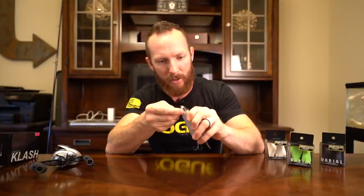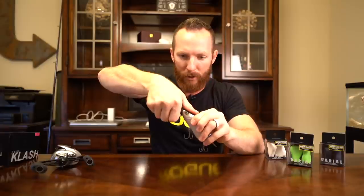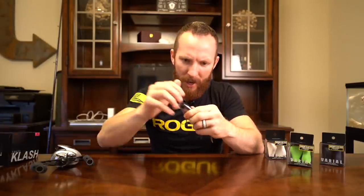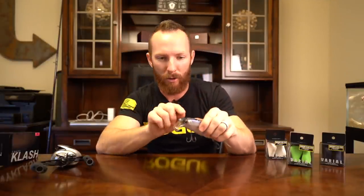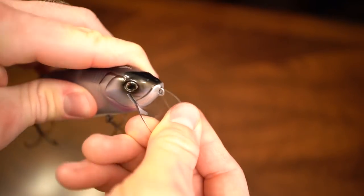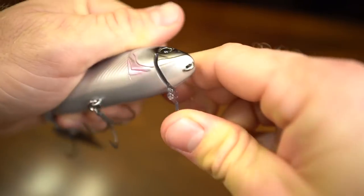I believe you just kind of clip it in there and then apply a little pressure from the top. And I think it's locked in, but it looks like there's a little gap. I'm gonna, yep, there it goes, it clicked. So you got a nice audible click and you know it is locked in. There's no space, no gaps. And this thing is ready to fish now as a diving bait.